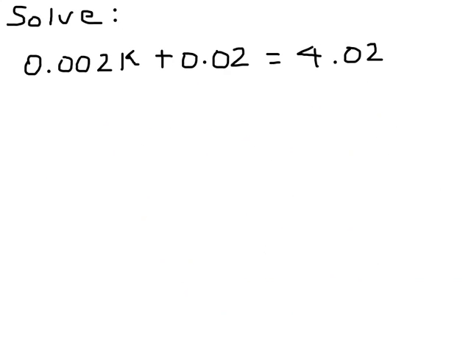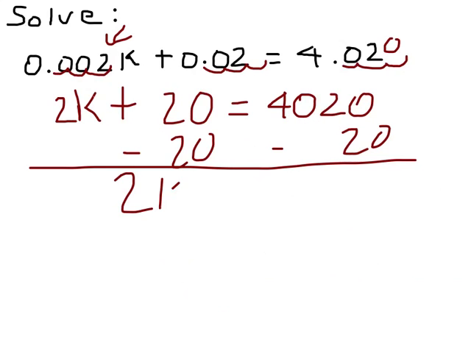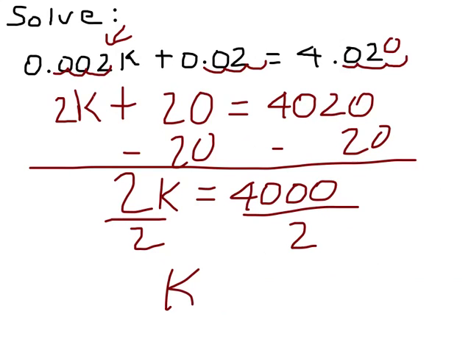And this one, this one right here has got 3 that we've got to move to the right. So 1, 2, 3 gives us 2k plus 1, 2, 3, 20 equals 1, 2, 3, 4020. And I'm going to subtract 20 from both sides. And then I have 2k equals 4,000. Divide by 2, and k is equal to 2,000. Isn't that much simpler than how to do with all those decimals? I knew you'd like it better. Let's go to the next page and work our practice problems.